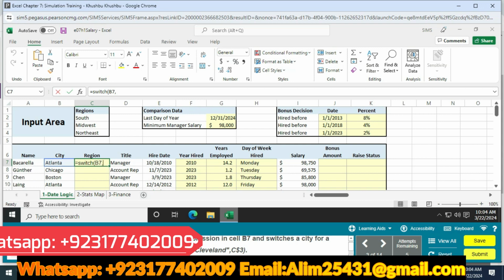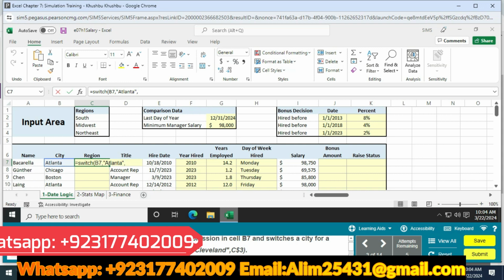What we need to do is, if B7 is the cell containing Atlanta, then what will show as our result? The result will be C2.